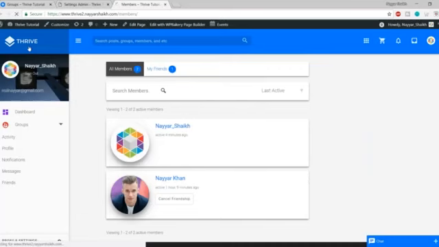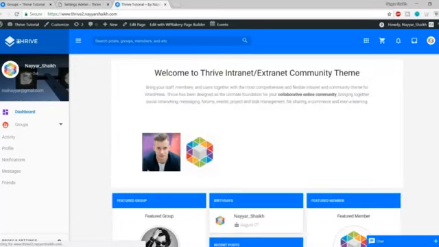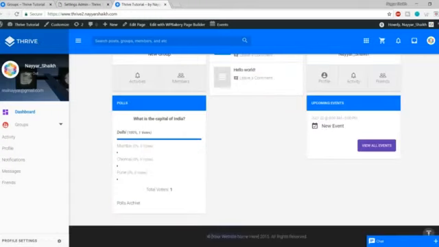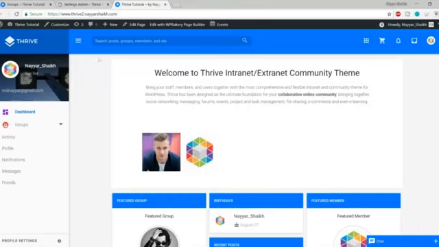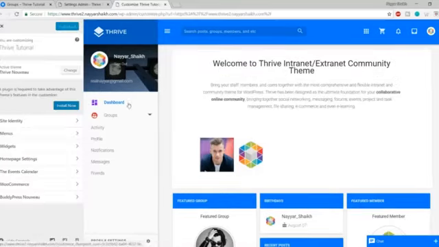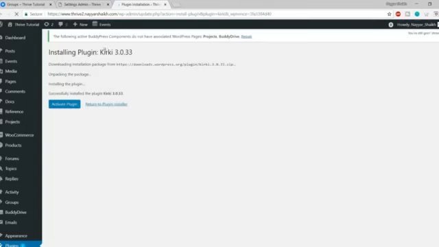Now there are a few things left. First let's go to the home page. For example, how to change the logo, how to change this bottom footer and all. So let's see how we can do that. Click on customize at the top. As you can see, it says a plugin is required to take advantage of this theme's feature in the customizer. So simply click on the install now button, and it will install this plugin, Kirki 3.0 or whatever it is. Now click on activate plugin.